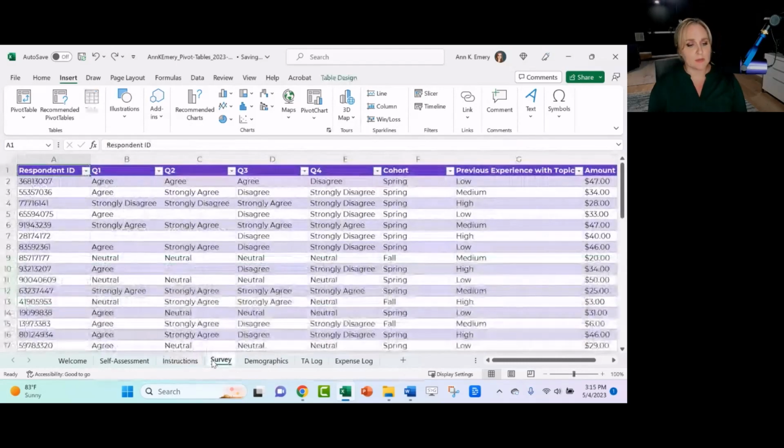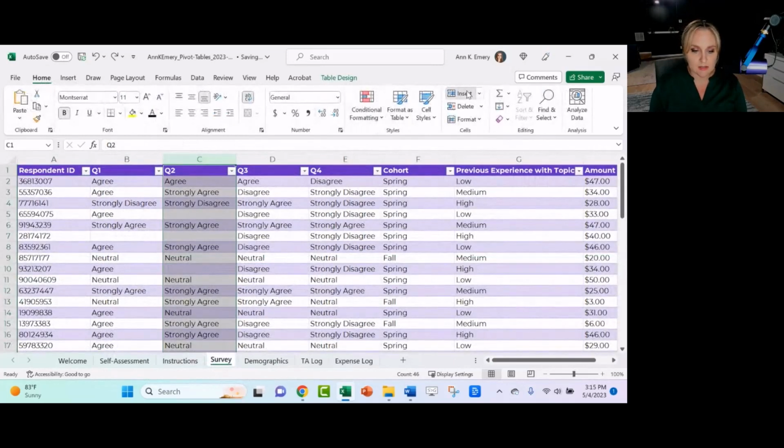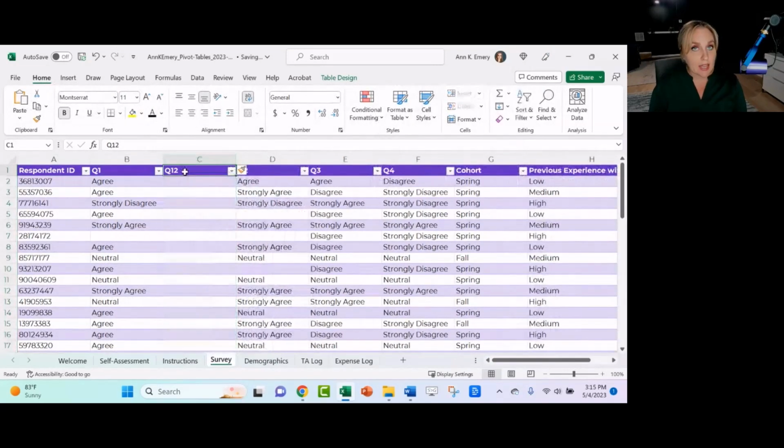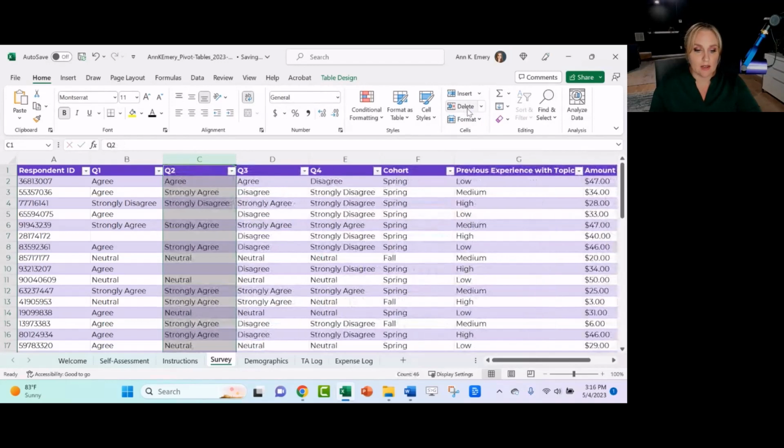So here's what I mean by every column must be labeled. If you insert a new column someplace, if this is not an Excel table, it's going to look like a totally blank column, and the pivot table is going to get confused. Since this is an Excel table, it automatically gets a label. Like this is not blank. I don't know why it says Q12. Does it think it's counting? I don't know. It came up with that name. You can type over the top, but we don't want any empty column labels. So check.